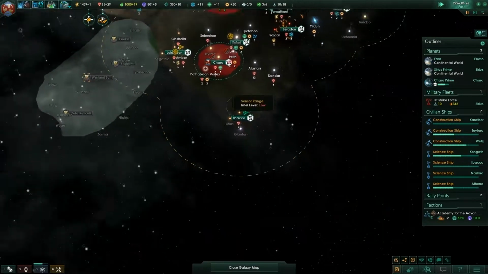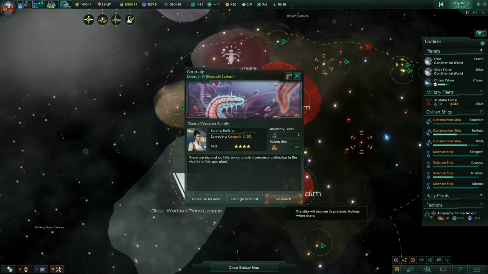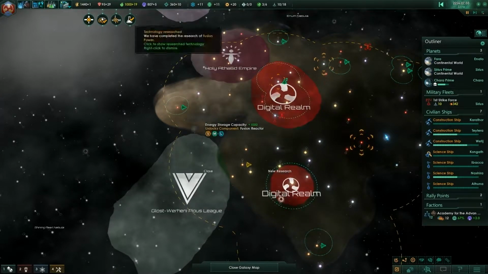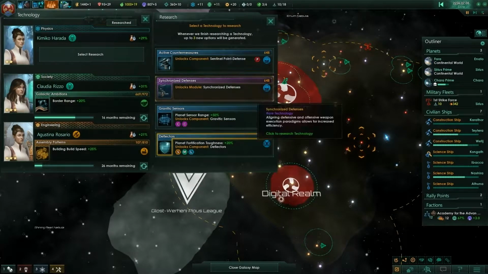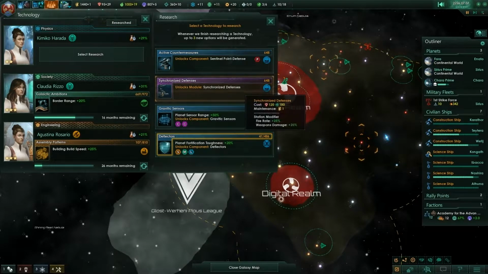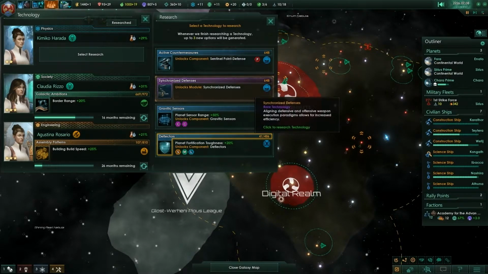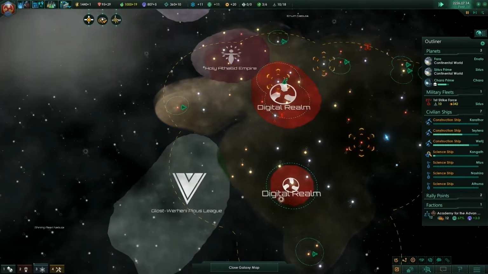That probably means that we will be going into some kind of conflict with these guys relatively quickly. Research complete. We can basically get the new fusion reactors here. Ooh, look at that one. Synchronized defenses. Fire rate is increased and weapon damage is also increased. I do want to go for that one at some point, but let's get this one first. Purple is always worthwhile, I would say. Well, most of the time that is.